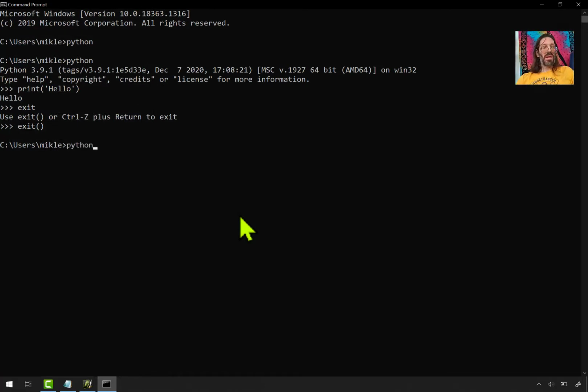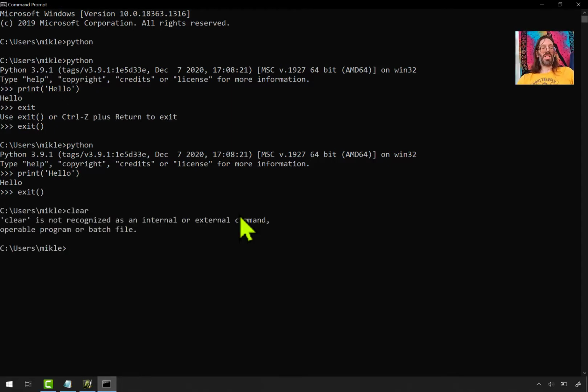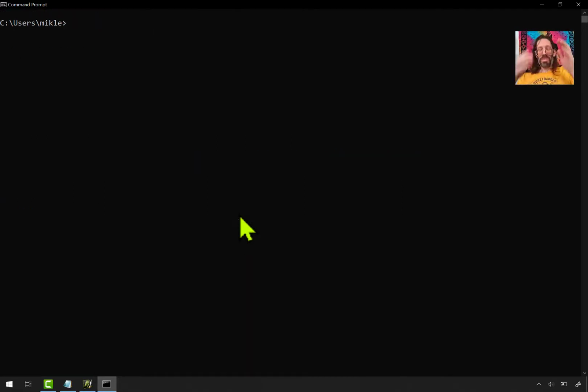So again, typing just Python, and then the hello world program, exiting, back out to the prompt. We can clear that, CLR, no. CLS.